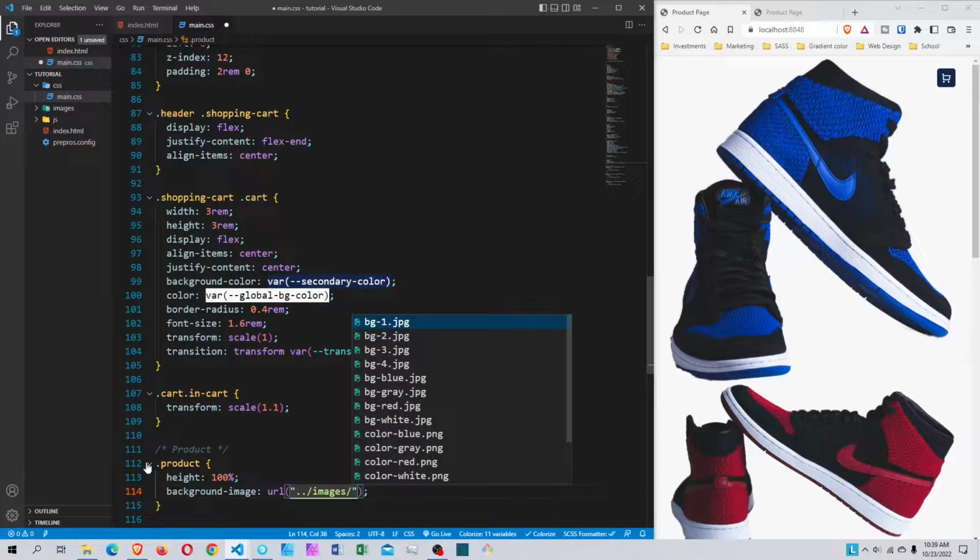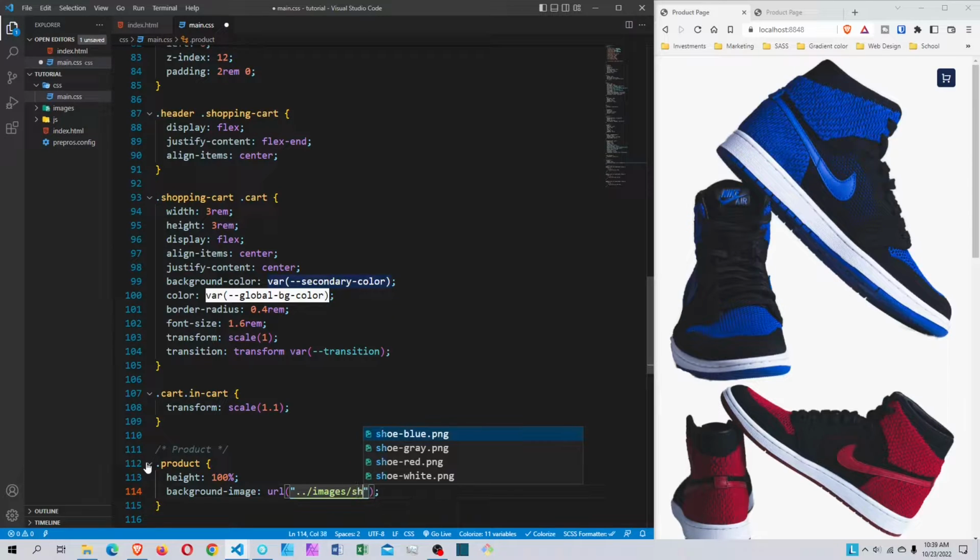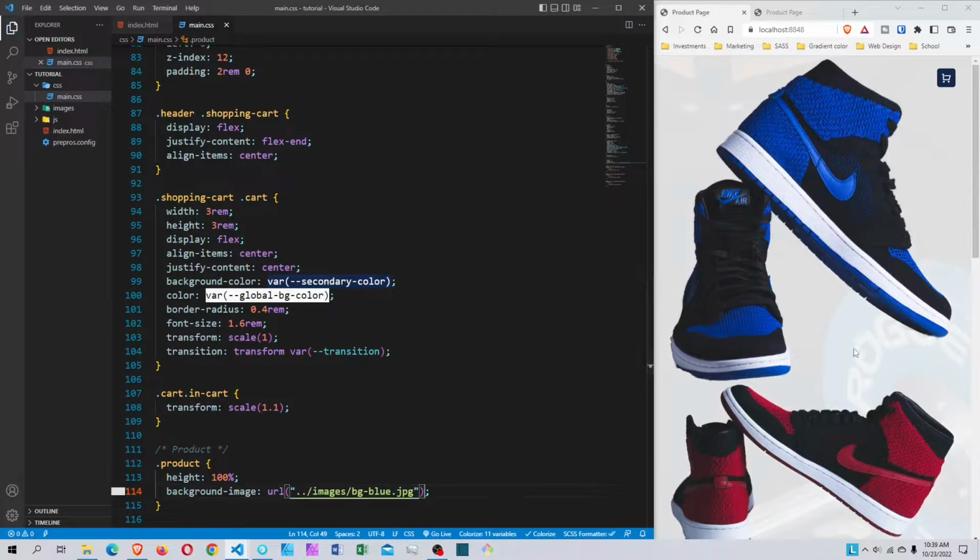Since we're doing blue first, it's going to be BG blue.jpeg. Save it. You can see it's showing up right here.